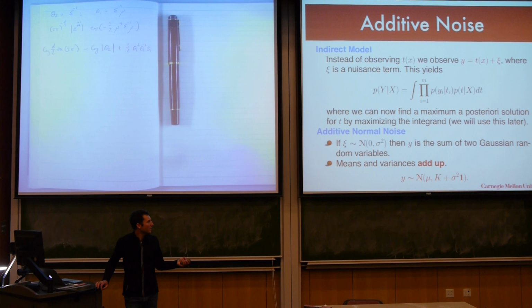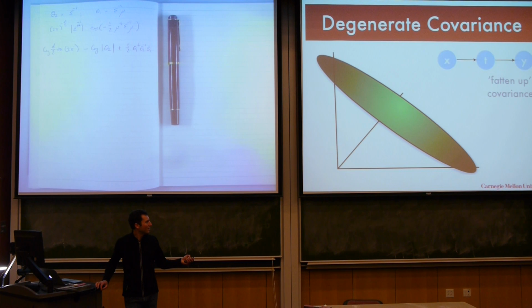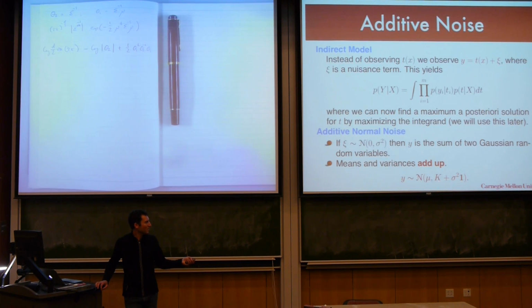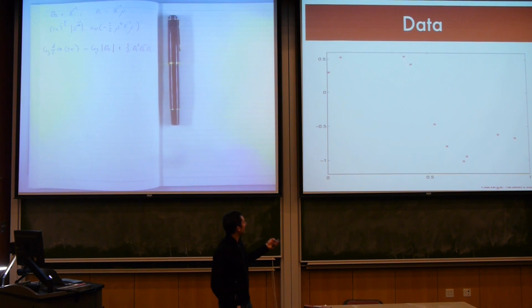So then it's actually really straightforward, because now you just plug this equation into this expression here, and you can do regression, because we have the means and the covariance matrix. Okay, so now this is the data. These are basically our t's. And what we want to do is find out the distribution of a t prime given t. And I'm cheating a little bit here because I'm saying, well, we observe those, I guess these are probably about 15 points or so. And I want to estimate t prime for a one-dimensional t prime given all the rest.